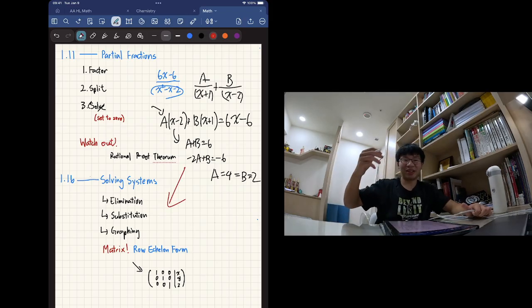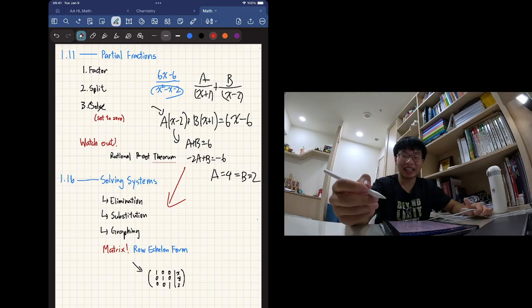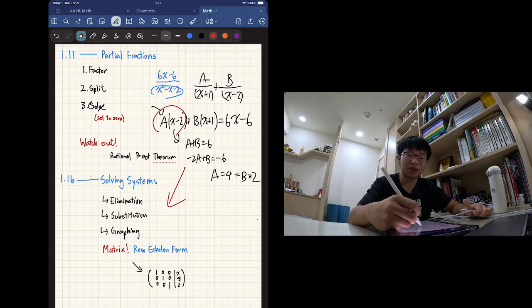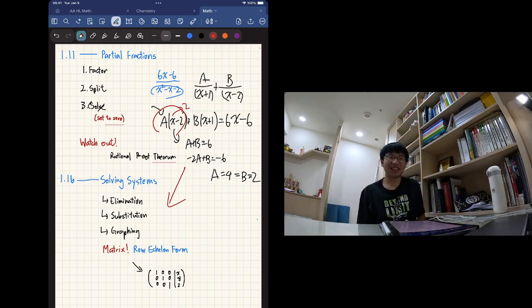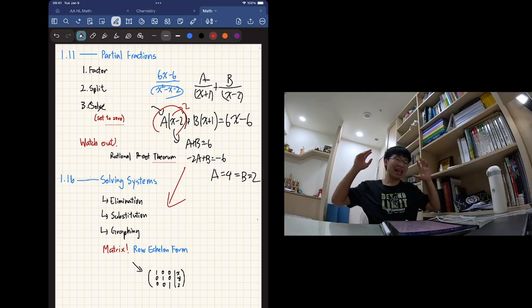But another really easy way to solve it is setting x to 0, setting one of these terms to 0. So basically set x to 2 here and calculate what happens here. And it's going to hold true so you can find b and come back to a. So setting a term to 0 can isolate the term very easily, and that's a method I would really recommend. Sometimes a system of equations is the more gnarly way, and I don't recommend trying to use it all the time. But yeah, last part, systems of equations.